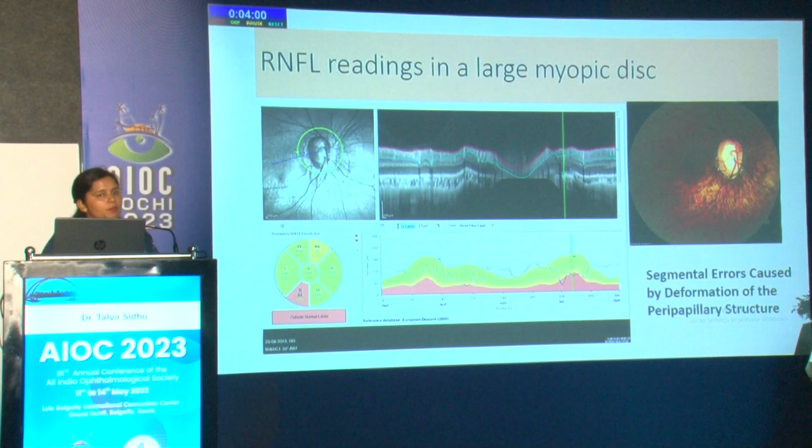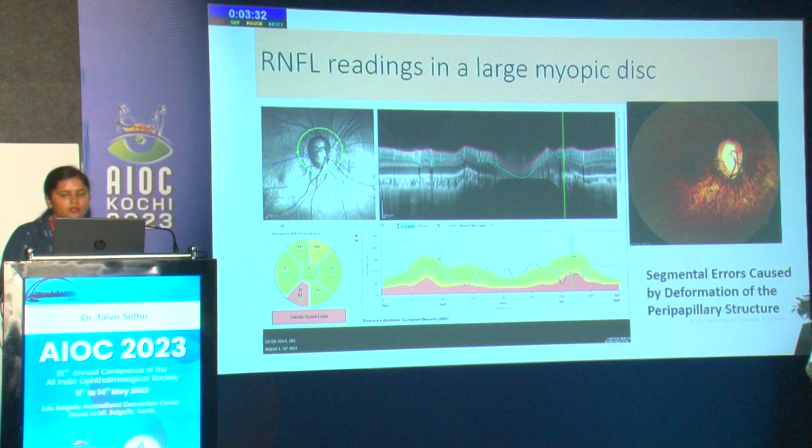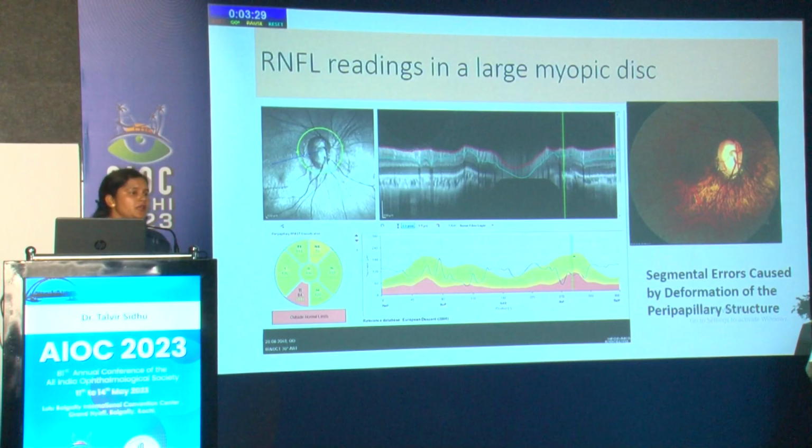Segmentation defects can also happen on OCT. So here we can see this is a girl who came to me, was diagnosed with glaucoma. She had a very large optic nerve head, -16 myopia, and once we did a retinal nerve fiber layer thickness map, we saw that the circle that is 3.54 millimeter in diameter was passing through the peripapillary atrophy area, which was showing a falsely low RNFL. This is what can happen in highly myopic eyes, that the peripapillary retinal nerve fiber layer we cannot calculate because it definitely passes through the peripapillary atrophy areas.